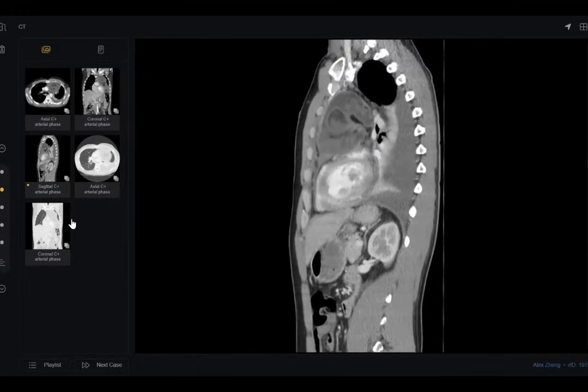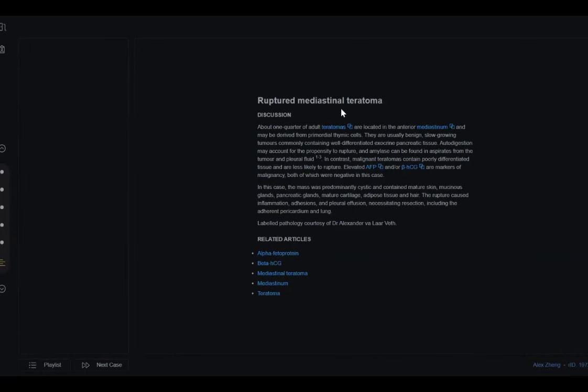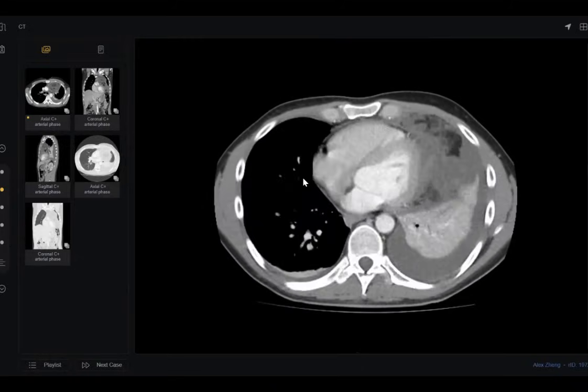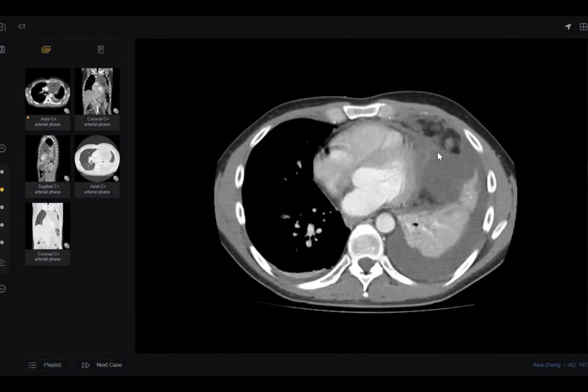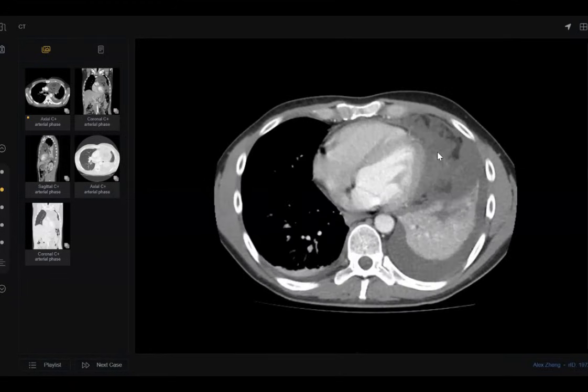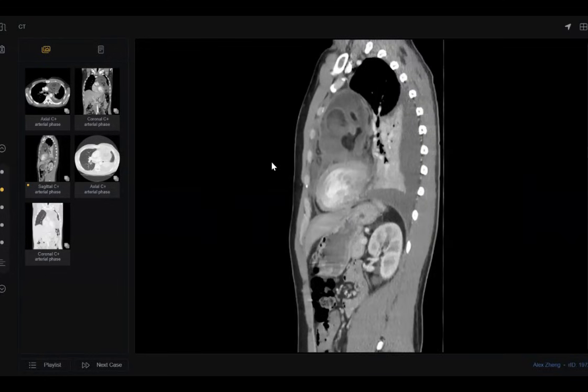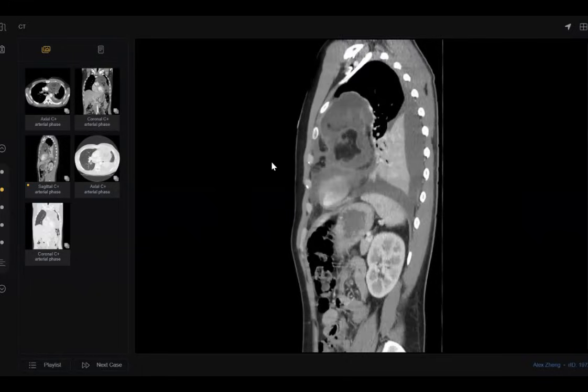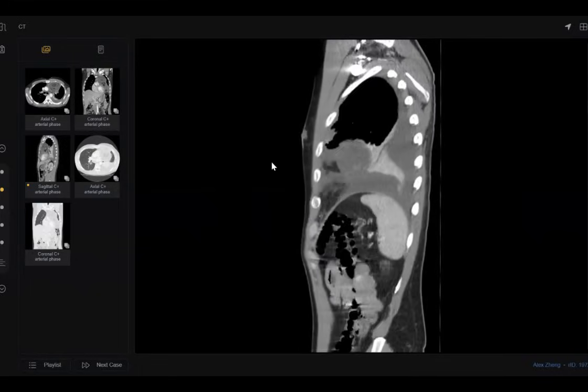Excellent. Thank you so much. For the case of a ruptured mediastinal teratoma, at least give the examiner some suggestion, like our friend did. See here, I think there is some connection or bulging of the inferior wall of the teratoma. It may be the site of rupture, maybe. But at least if you give the examiner the logical possibilities, he will be happy. Thank you, doctor, so much.